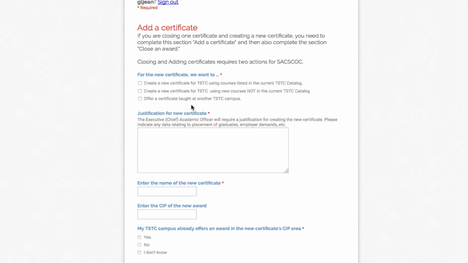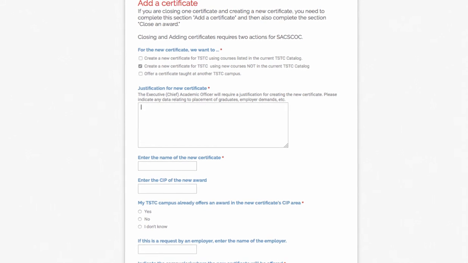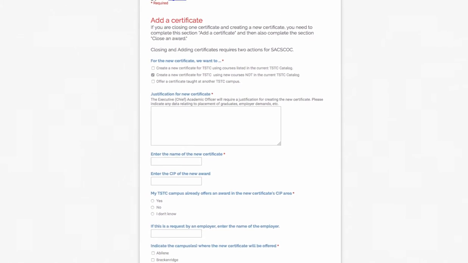And so let's pretend we're going to create one not using courses currently in our catalog. And here's our justification. As far as justification goes, this is really important. It needs to be data driven and industry driven. So let's say this is an advanced certificate with skills that are outside the perimeter of the regular associate's degree.